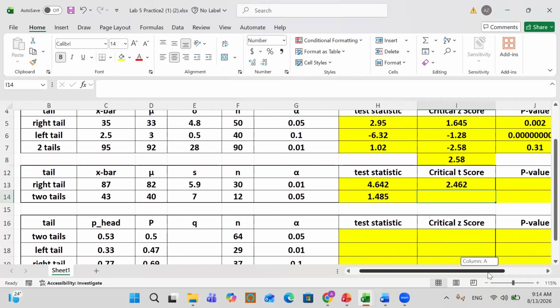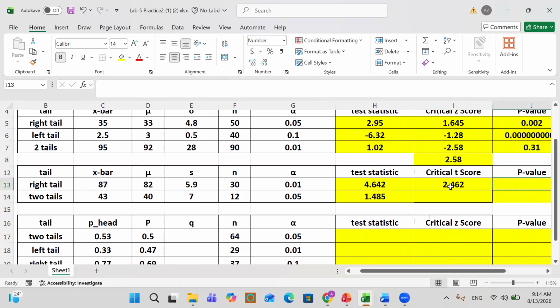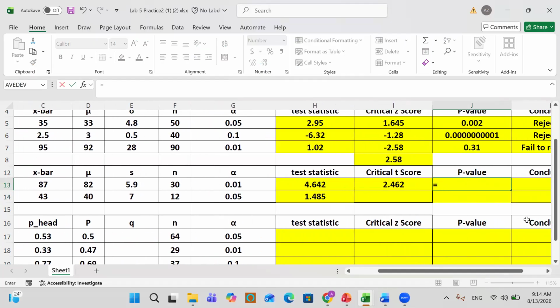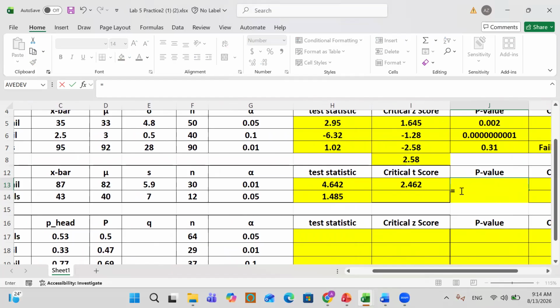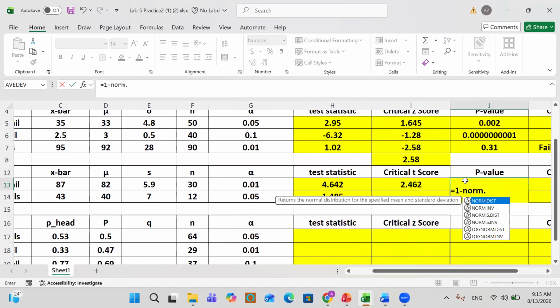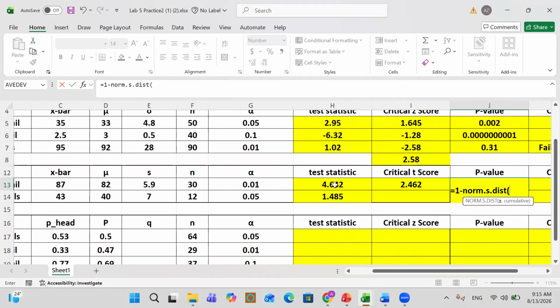And also we need to find out the p-value. So you do this. The p-value is based on the test statistics, and we are looking at the area on the right tail. So it's 1 minus T.DIST, and then we take this test statistic, and we are accumulating everything to the left.